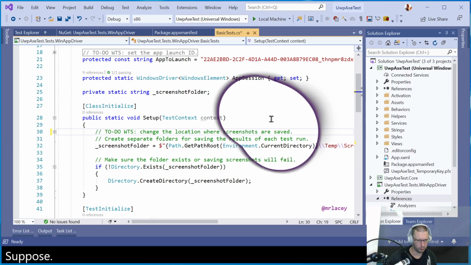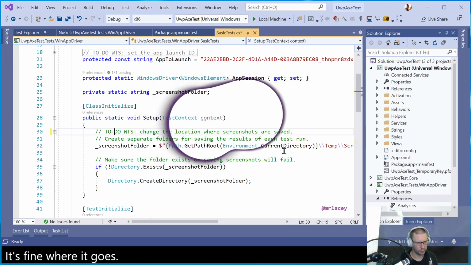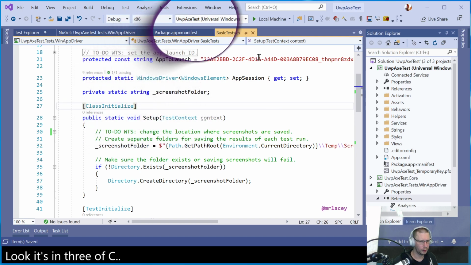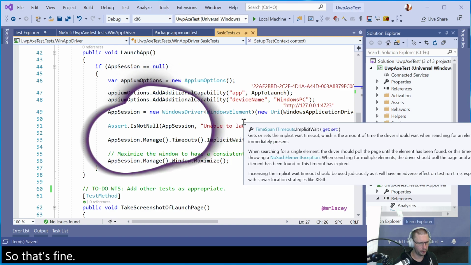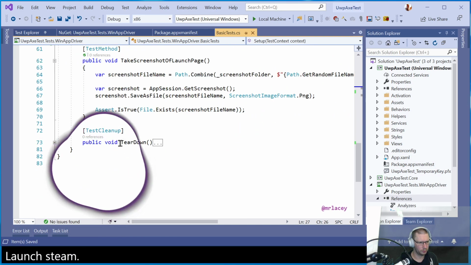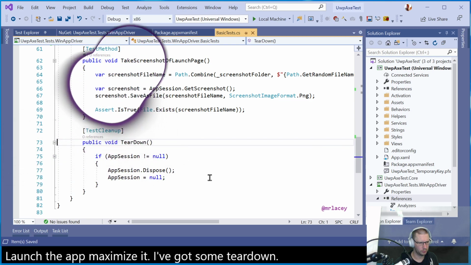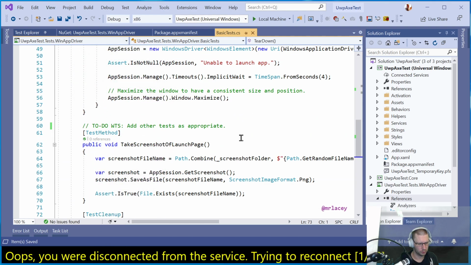It's fine where it goes. Oh look, it's in the root of C. So that's fine. There's some setup. What does our setup do? Launch the app, maximize it, and we've got some teardown. Kills the session, which I think closes the app as well.